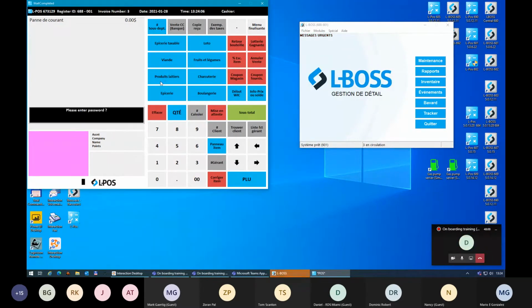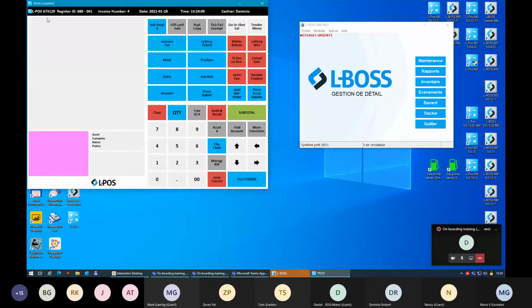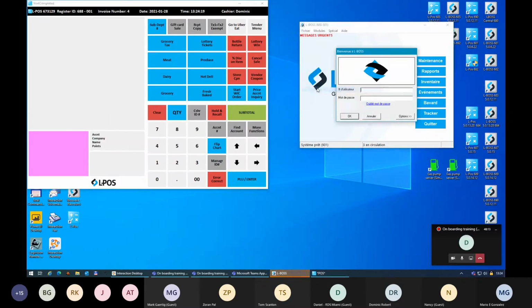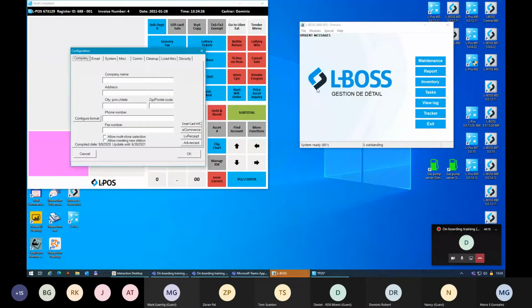So login. Oh, I'm using shortcut. I'll stop that right away. Peripheral. So I was trying to configure my Epson printer. Let's hope it doesn't do the same error again. Sorry, I'm still there. I might sound like I'm gone, but I'm still there. Okay. Why did I go to configuration?